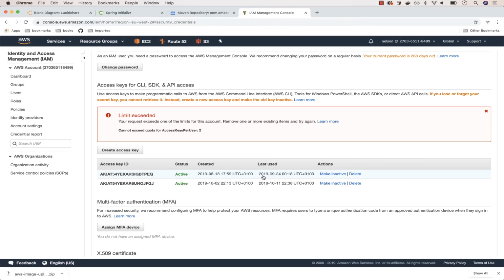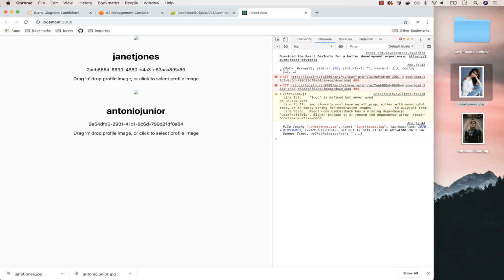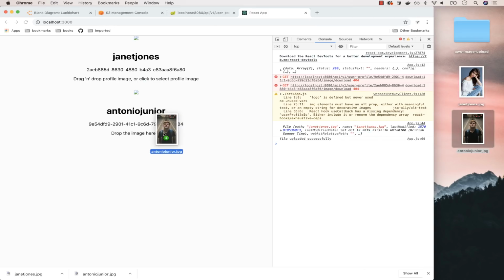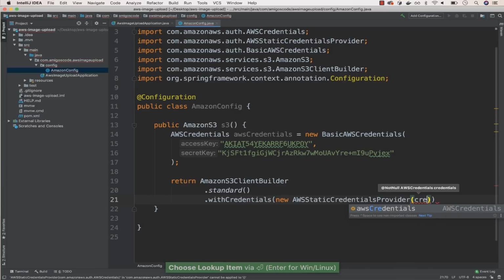So knowing how to store images, files, videos, PDF, text, anything, it's a really important thing for you to know how to do. So for this course, we're going to build everything from scratch. So I'm going to show you exactly how to grab the access and secret keys from Amazon console. And then I'm going to show you exactly how to bootstrap the application using Spring Boot as the backend. And then we're going to create our React front end that will talk to our backend. And then the backend talks to the Amazon S3 API.